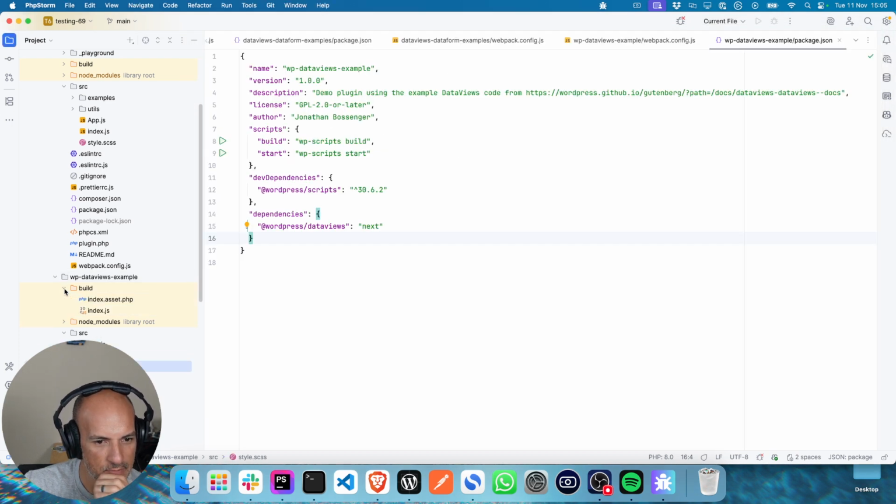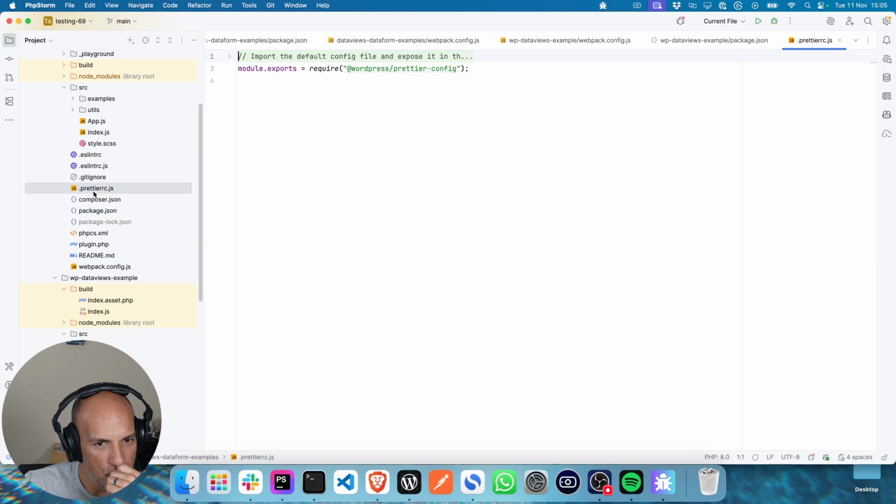I have no understanding of why the style sheet's not working. Maybe it needs the prettier config. Let's try that.